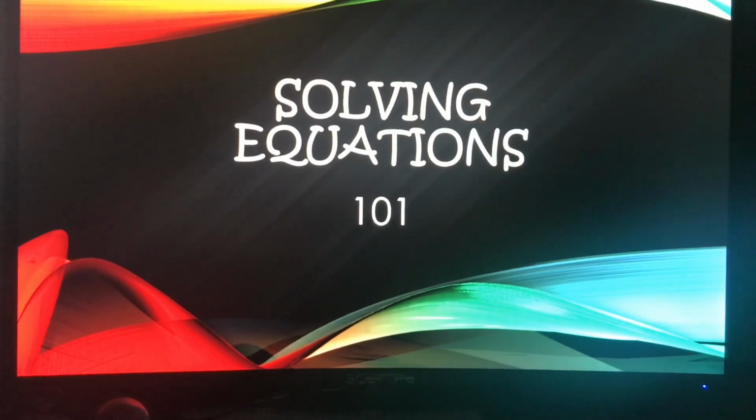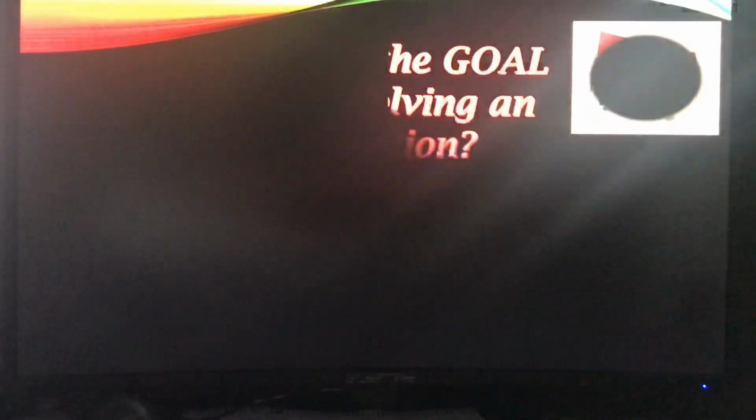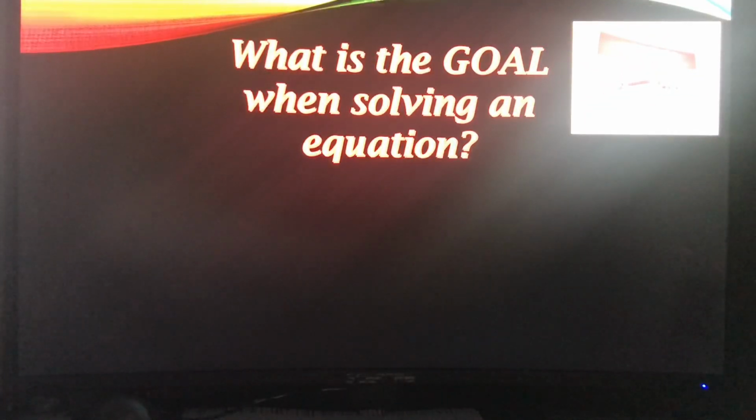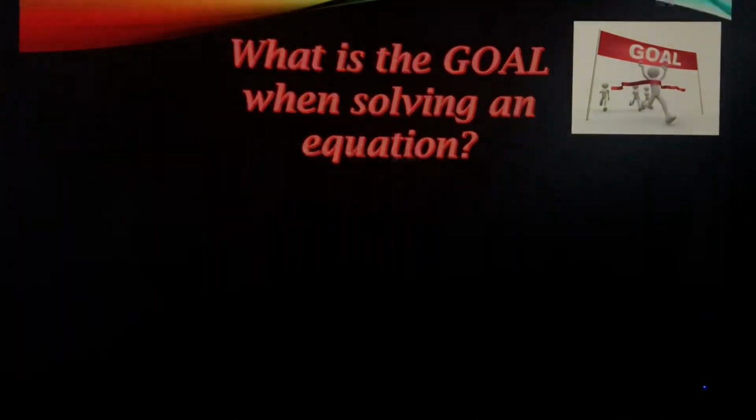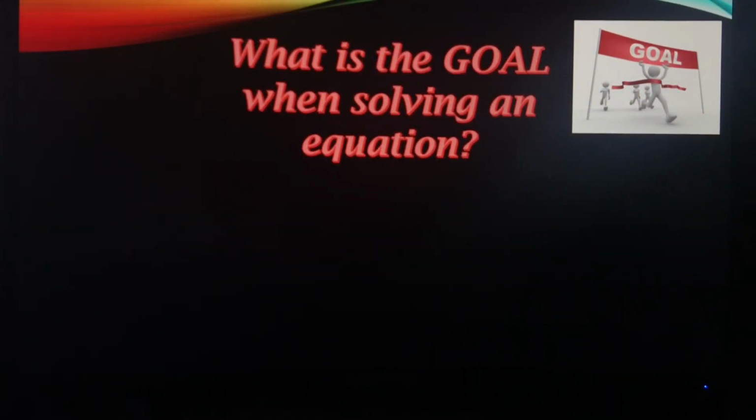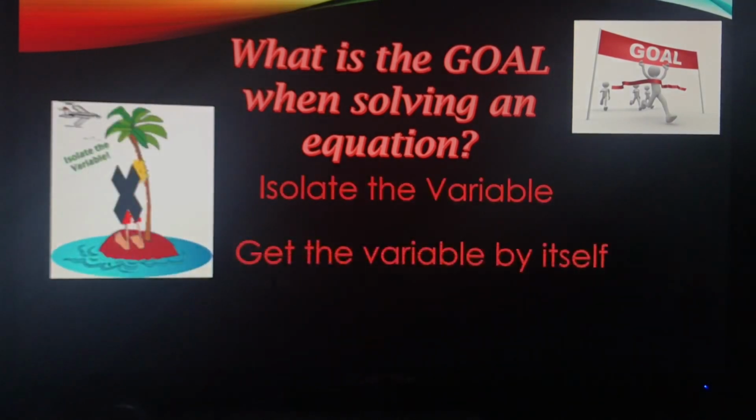Today we're going to talk about solving equations and the basics that go into how we solve an equation. So let's think. What is the main goal when we are being tasked with solving an equation? Our number one goal is always, no matter how long the equation is, to isolate the variable, meaning get the variable or the letter by itself. You want nothing else with that variable, not even a negative sign, okay? So our main goal every single step of the way is to isolate the variable and get it completely alone.